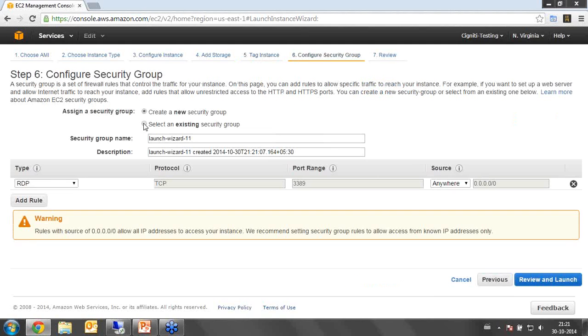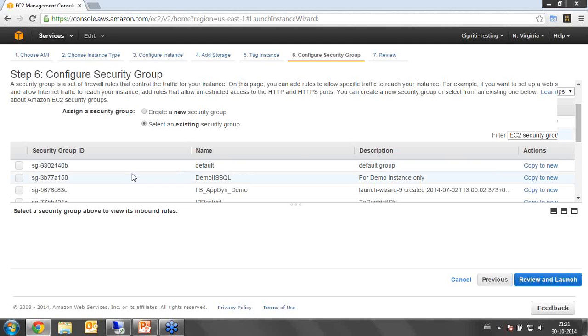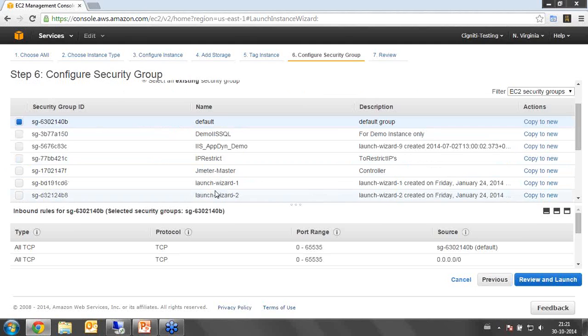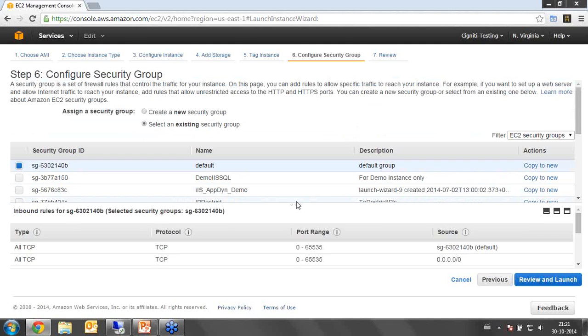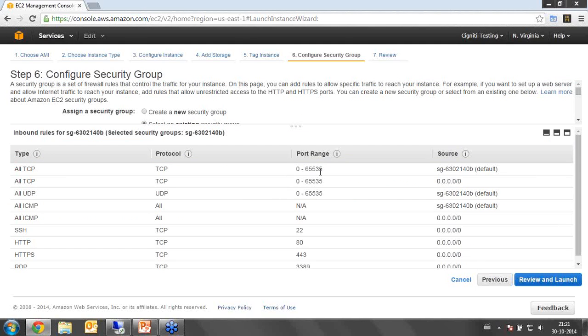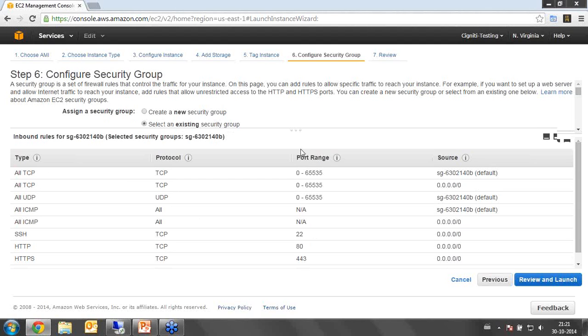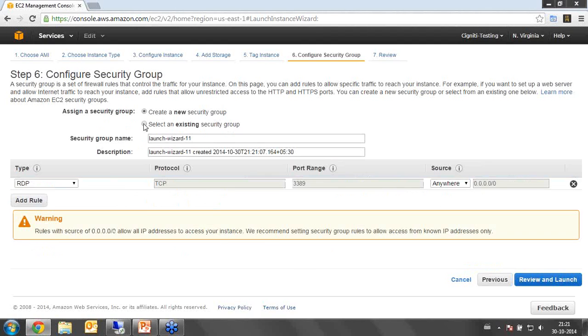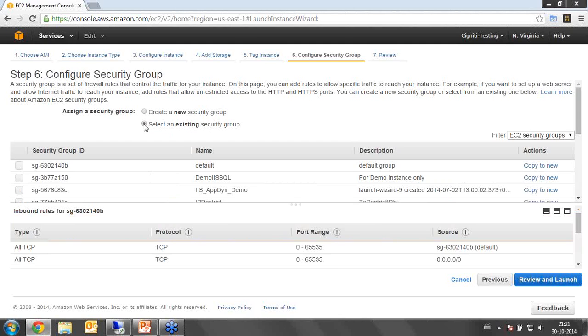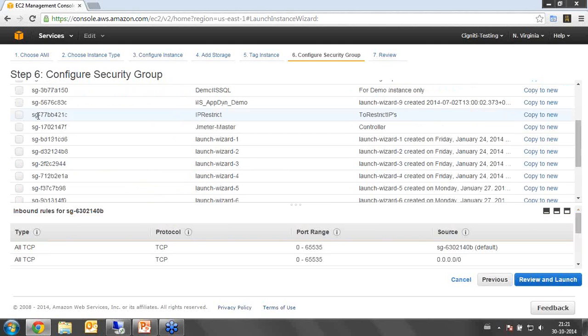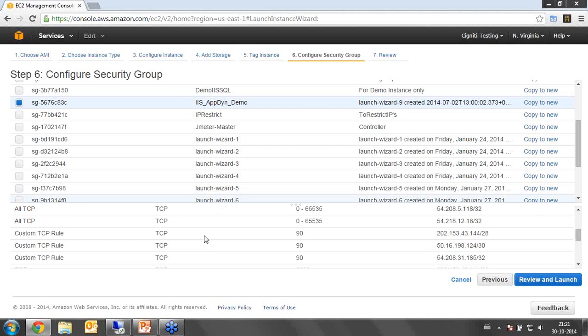And then security groups. What it means is you can create your own security group in order to allow some inbound, outbound rules. For example, the one that I selected here has a port range of 0 to all ports, allow all TCP/IP traffic here, all ports allow all UDP traffic here. So you can have as many security groups, and you can create your own new security group and map that to your instance, or use an existing security group that you want to use here, which is either a very strict security group or a pretty open security group.